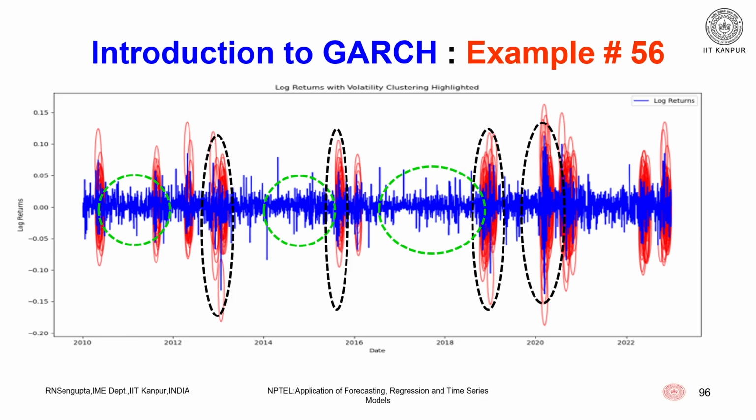If I look at the clustering and group together, I mark them with black and green. If I check the green one, you see the clusters are for low volatility, so they are all clumped together. The black one is where I am putting 2 tick marks, and green is where I am putting 3 tick marks. All are clustered together, and it is not always necessary that they follow each other, but the clustering is more important and needs to be noted. That is why the AGARCH model for time series would be important. Again, sorry for the repetition, the conditional variability is an autoregressive process by itself.